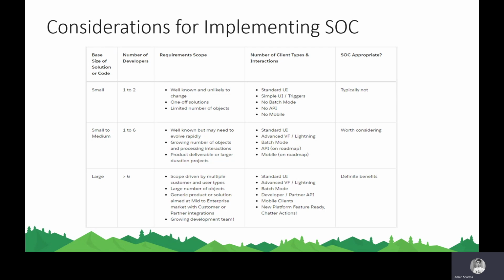In the test class we might be inserting data to test that. Whenever an account is created in the test class, it goes through validation, process builder and workflow, and then the data is committed. So time is taken there.